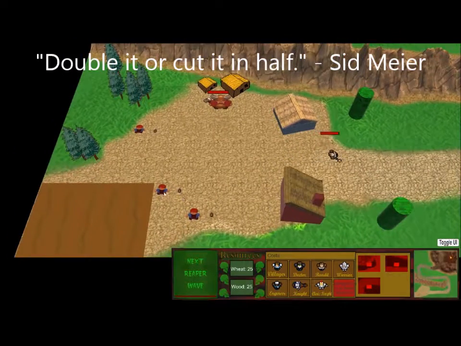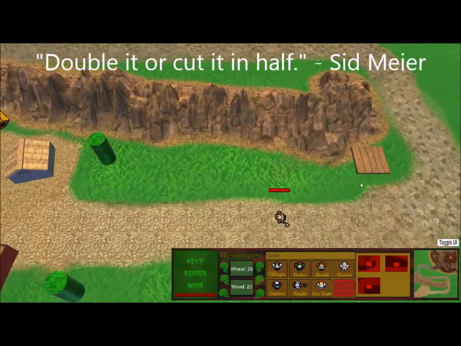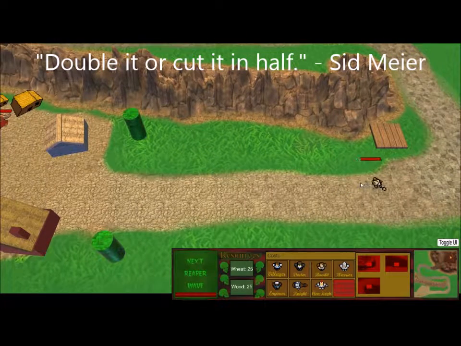Using Sid Meier's balancing technique of either double it or cut it in half was a great way to see the effect we could have on resource gathering. It quickly determined a sweet spot for how much of each resource a villager should harvest.